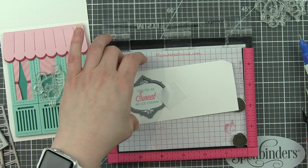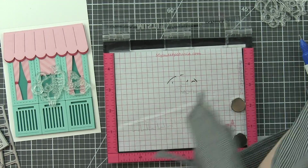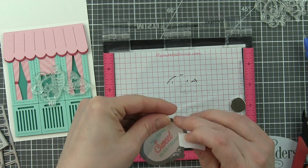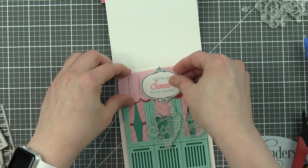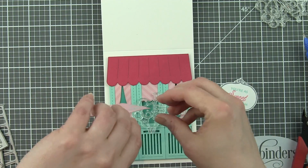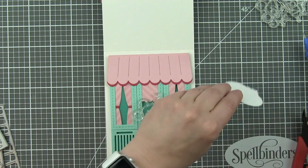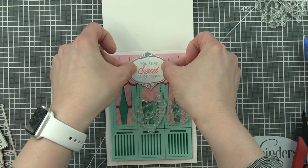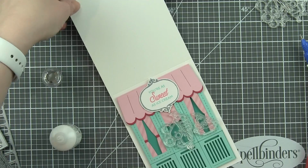So this card was very much built from the base up. A lot of times I like to stamp and color my focal point images. In this case, they'd be the Sweet Ice Cream little mice and ice cream dishes and all of that. But for this card, I ended up building my background, my little building, and then from there, I'm going to add my sentiment, which is the signage for my ice cream shop, and we're going to finish with those sweet, adorable little mice. So here is my cute little sign. I just love it. I can't get over how cute and how perfect it fits.